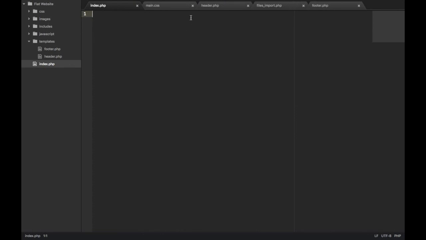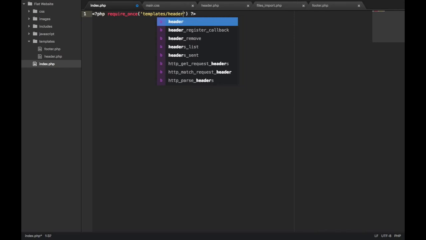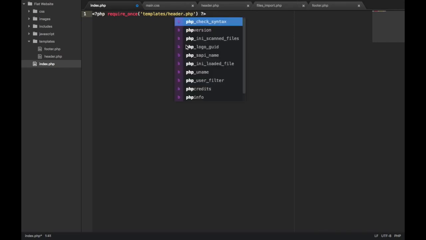So now let's attach our header and our footer. We can do that by adding PHP, and we will put require once, and let's put our file names. So it is gonna be templates/header.php.